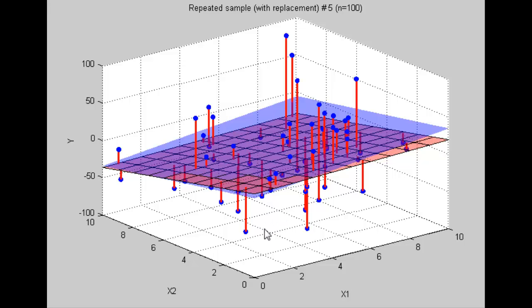And so you remember we looked at this image. And this represents a regression model. The pink plane is a regression model. The blue plane was what we were trying to estimate. And these red lines were the differences between the observed data points, each of these blue dots, and the model itself. And so what the model is doing, it is minimizing the sum of the squares of the distances between each data point and the model in the direction of the outcome variable.